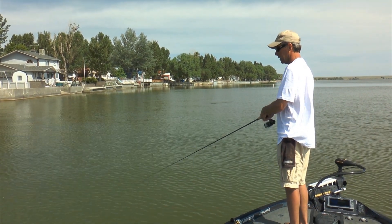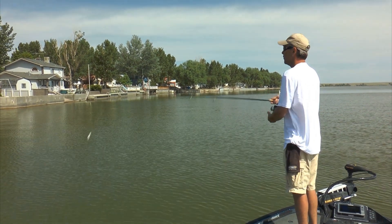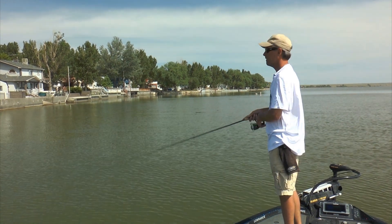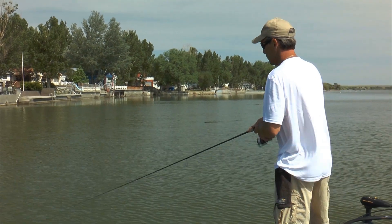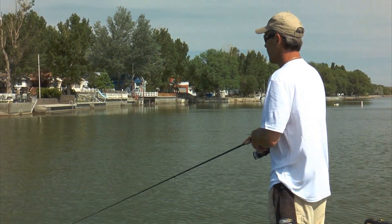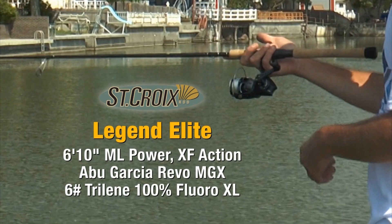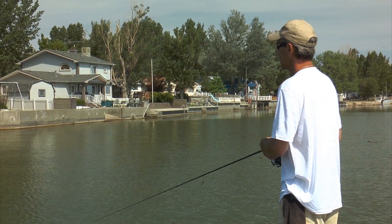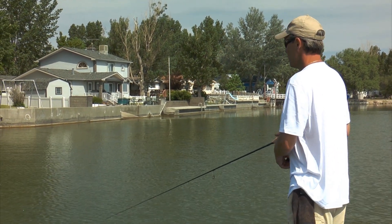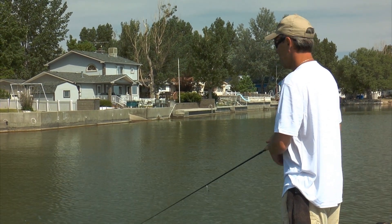A lot of that has to do with the fact that this is the most sensitive rod ever produced, in my opinion — probably the best spinning rod ever produced from any manufacturer. This is St. Croix's Legend Elite, a 2016 model, 6'10", medium light, extra fast action rod. It is an unbelievable fishing rod. This whole combo weighs 10 ounces, including the line and the jig head — unbelievably lightweight and effective. Extremely powerful, yet extremely finesse-oriented. It's a fantastic fishing rod.